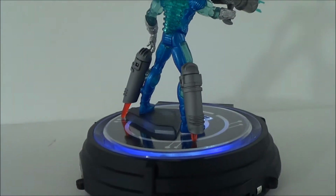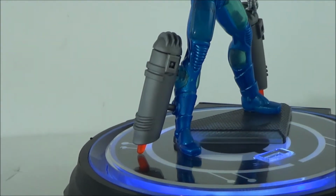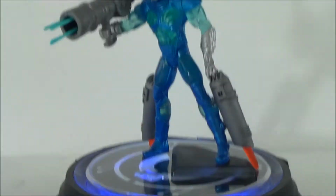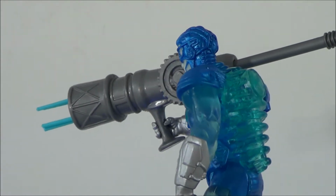Freeze. Got him on a little base here. I had a little trouble getting him to stand on the turntable. Used a Superman Movie Masters base. Had to use a DC one. But here's a 360 look at Mr. Freeze. Seeing this brings back so many memories.